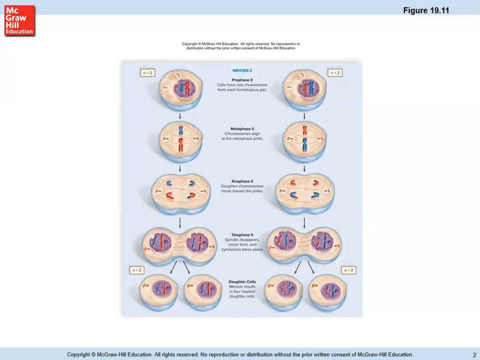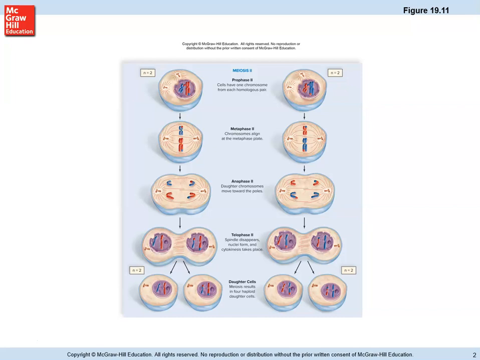So in meiosis 2, we're going to take each one of those diploid cells that we made in meiosis 1, and we're going to go through prophase, metaphase, anaphase, and telophase again. But in this case, we are not going to do crossing over again. We already did that. But when we split, we haven't duplicated the DNA. So we're going to go from a diploid cell in prophase 2 to, by the end of the process, 2 haploid cells. So 2 of each chromosome to start meiosis 2, and by the time we finish meiosis 2, each cell is going to have 1 set. To make then a fully functional half of the DNA egg, or a fully functional half the total DNA sperm.